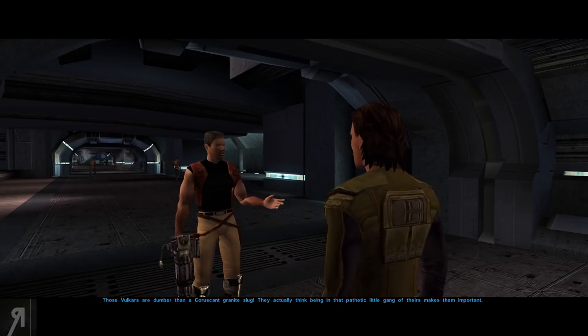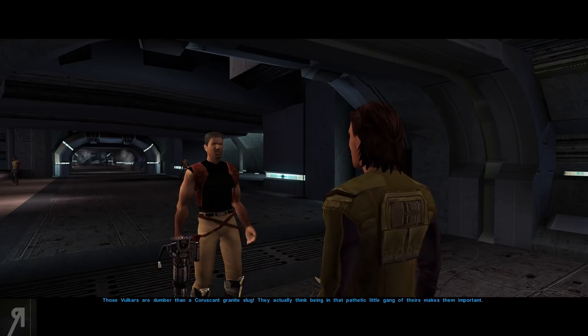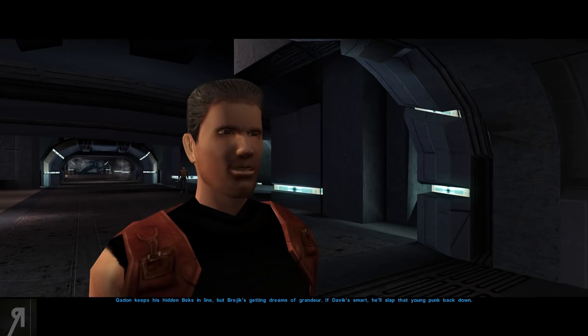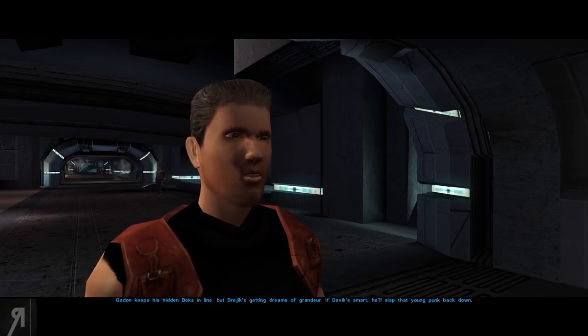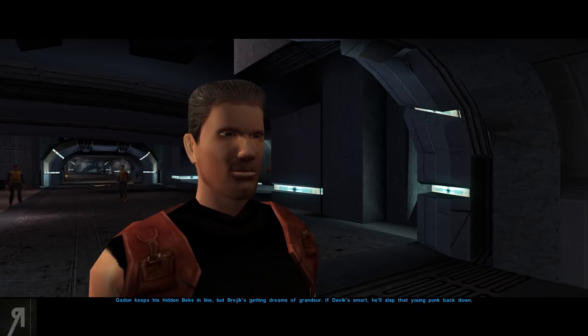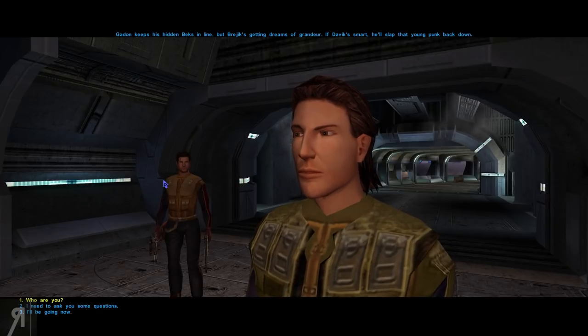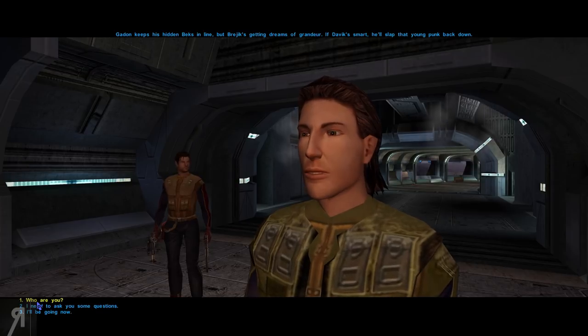Those Vulkers are dumber than a Coruscant granite slug. They actually think being in that pathetic little gang of theirs makes them important. Gaddon keeps his hidden Bex in line, but Brezhik's getting dreams of grandeur. If Davik's smart, he'll slap that young punk back down. Oh, I see. A little bit of infighting, perhaps. Anyway, let's ask him who he is.